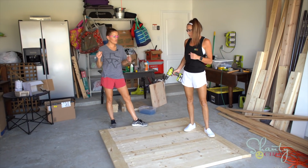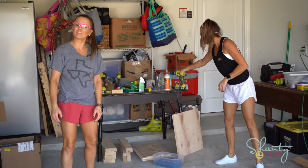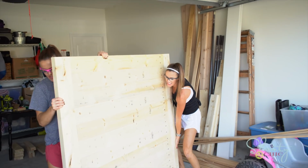Breadboards are done, so let's move this outside. We'll move it outside so we can get that base built. If we can lift it up. Oh my gosh, this is going to be so big. So heavy.